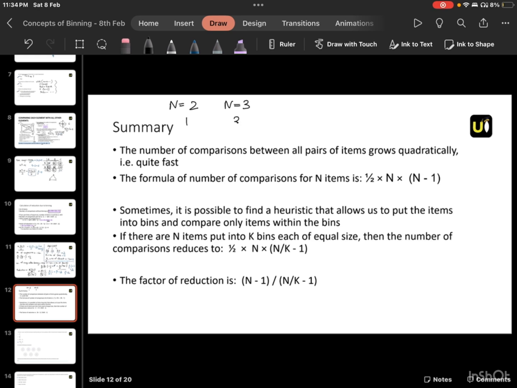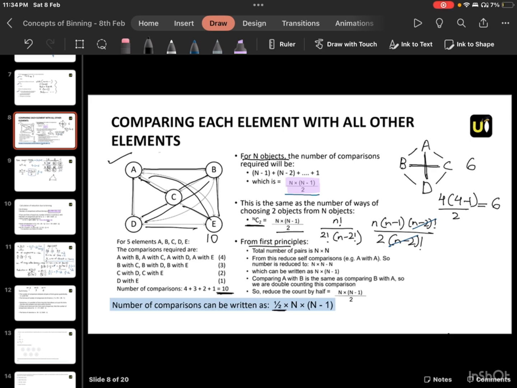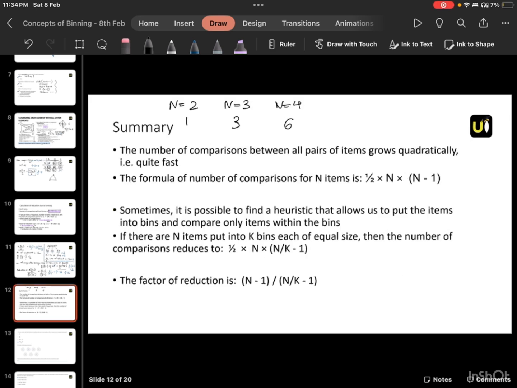If n is equal to 4, then there's going to be 6 comparisons. We saw it here. And if n is equal to 5, there's 10 comparisons. If n is equal to 6, we have 15 comparisons. So you see how the number of comparisons is growing. So it's quite fast. And this is the formula for the comparisons.